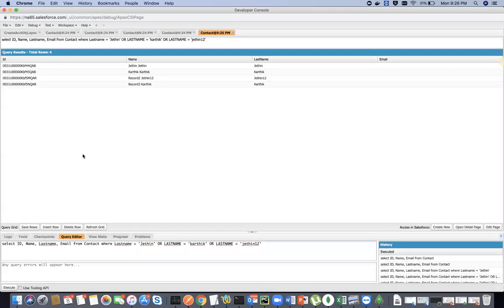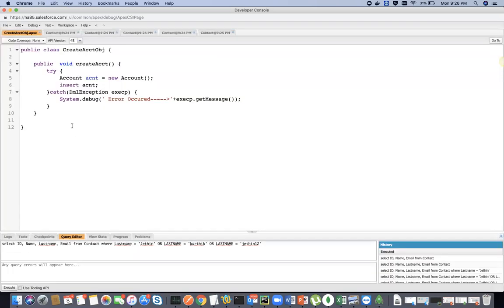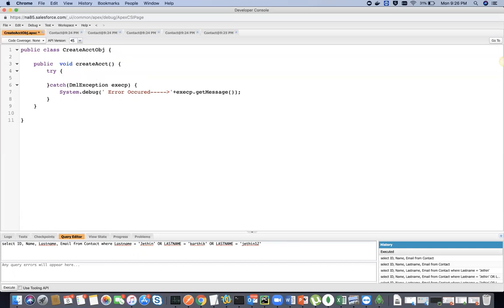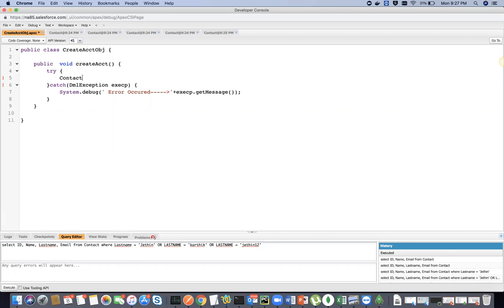Okay, so let me go on. I'm going to copy this query that I wrote. Let's go back to our Apex class. All I'm going to do is write the logic in the try block. For example, contact. I'm going to create a list, a list of type contact.